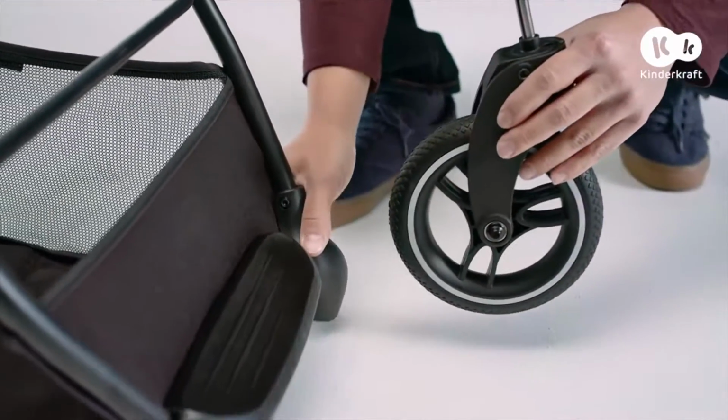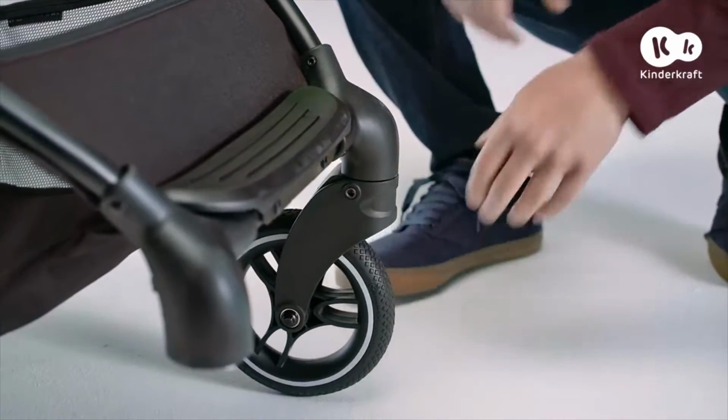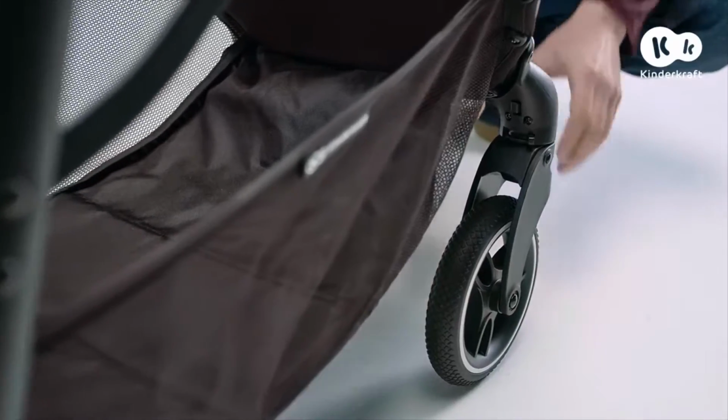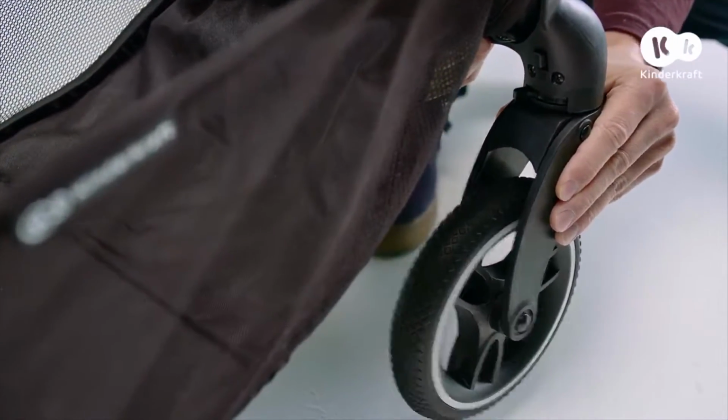Assembling the front wheels. Slide them into the holes in the front of the frame until they lock. To remove them, press this button and pull out. You can lock the front wheels in a fixed position for pushing in a straight line by moving this slider.